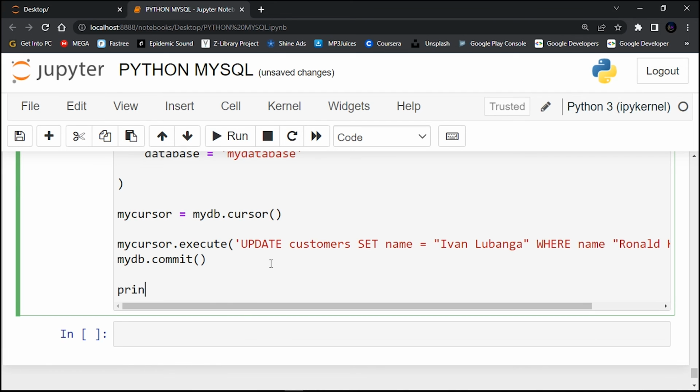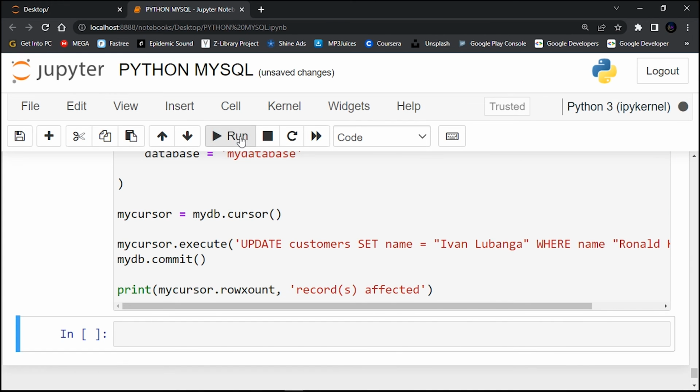Let me say print, and then here let me say mycursor dot rowcount. Then here let me add in some values. Perhaps let me say records were affected.